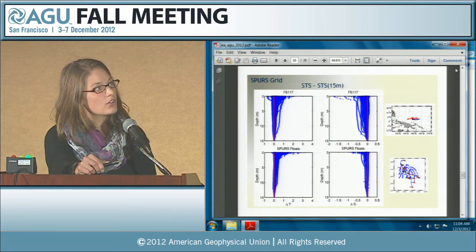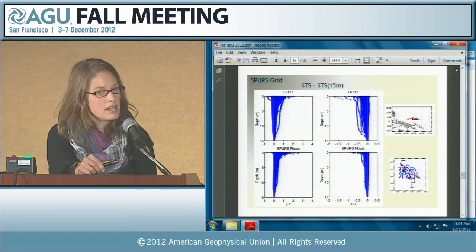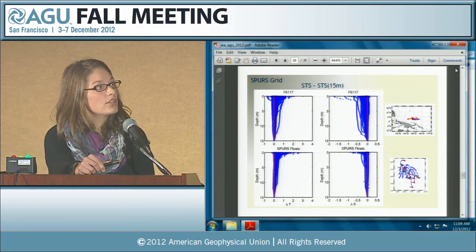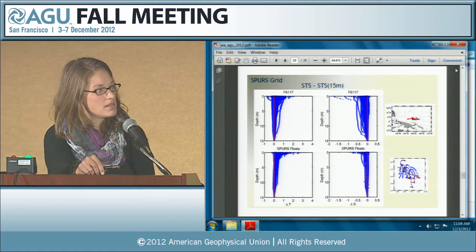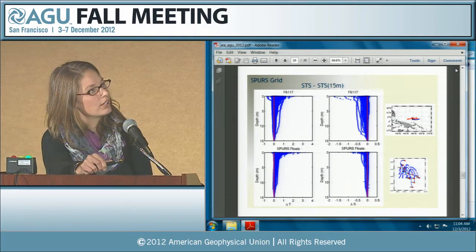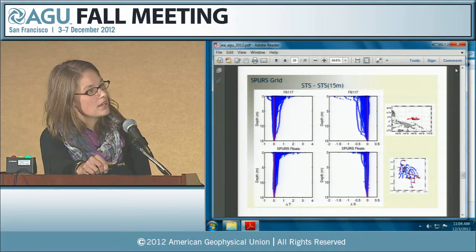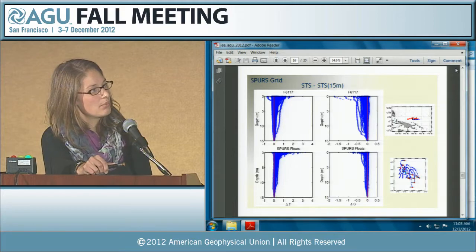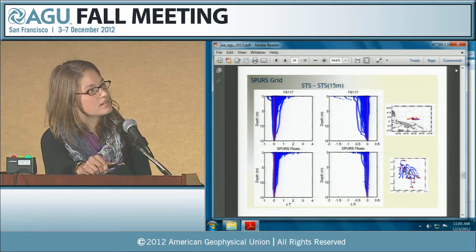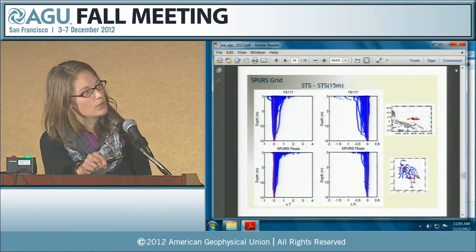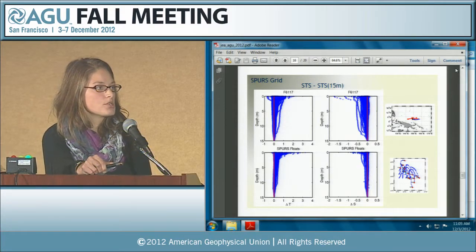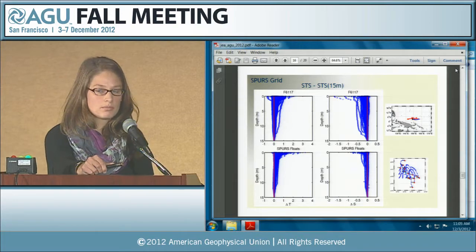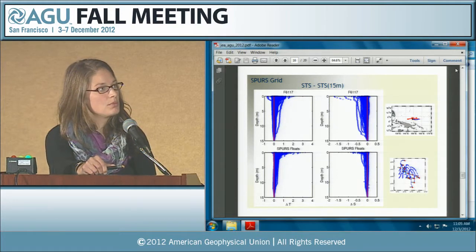So to look at this further, these are the differences from STS minus STS at 15 meters for the upper 15 meters, in comparison to float 6117, which I showed before, and then the 11 STS floats. So we can see, looking at temperature, that we do see a larger warming in the upper couple meters of the water column, in this case up to 4 degrees C, where it was only up to about 3 in the tropical western Pacific. And obviously we see a smaller response in salinity, which is expected in the slow precipitation regime.